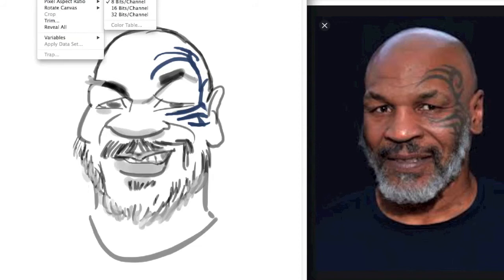I'm just finishing off my rough version of the tattoo there. So that's basically the sketch, and this would make a good basis now if you wanted to do something else. You could colour this up, or use it as a foundation for a painting, or spend a few hours and turn it into a photorealistic digital caricature. All of that works because I'm happy with the sketch, and I can move ahead to the next stage.